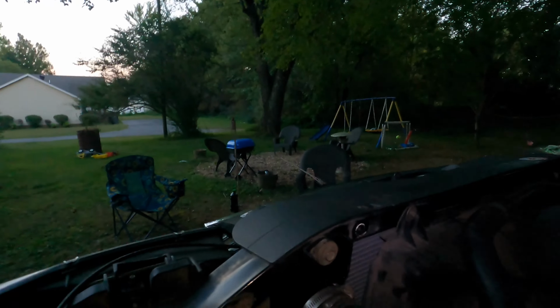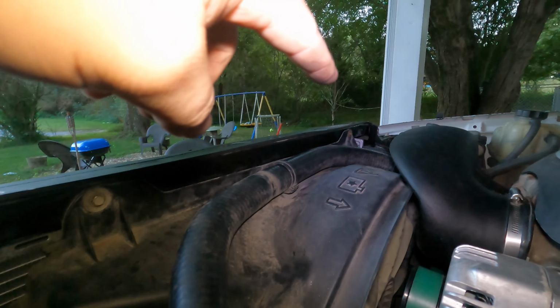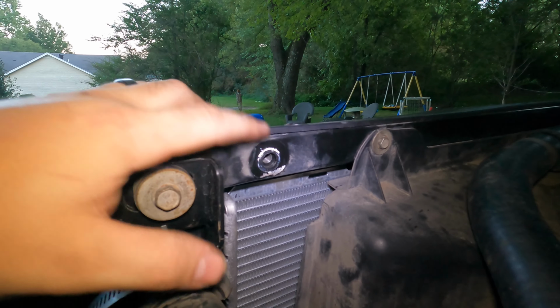Now, you guys probably saw when I showed you the inside. I'll show you guys again with the truck off so you can actually see it. There's a gap here, about the same width on the other side. That is because, like I said, the radiator used to be mounted here.